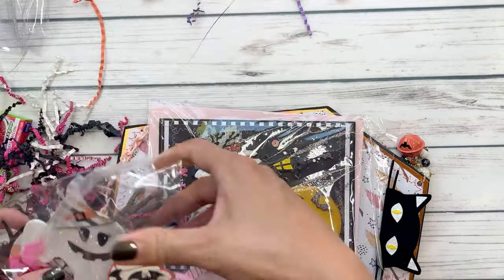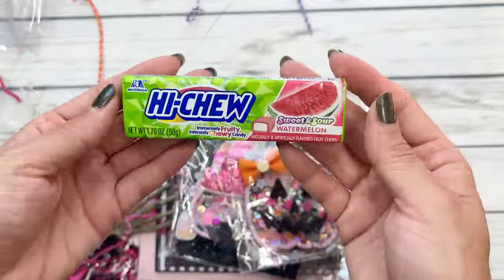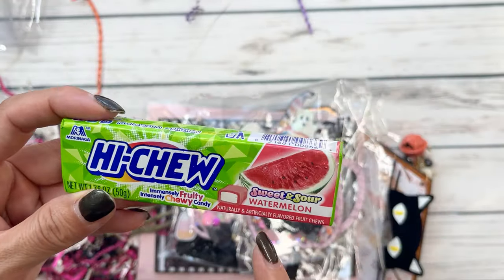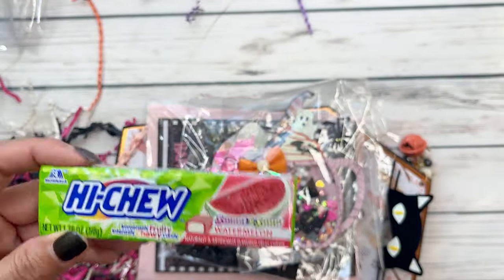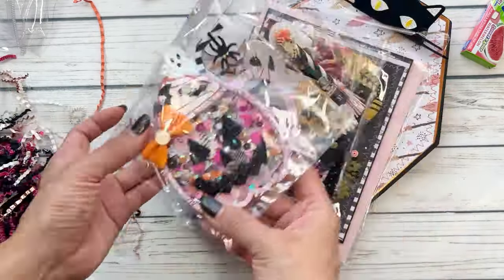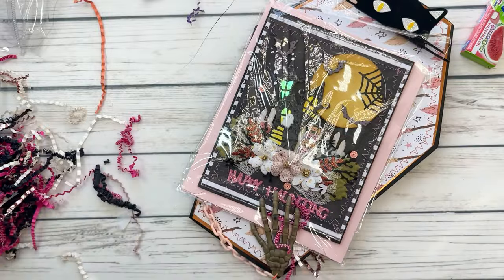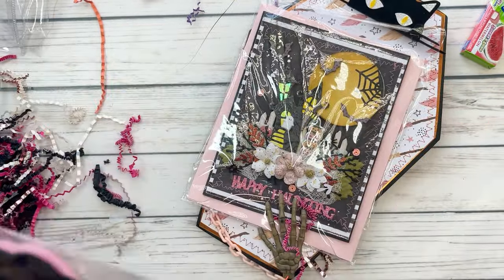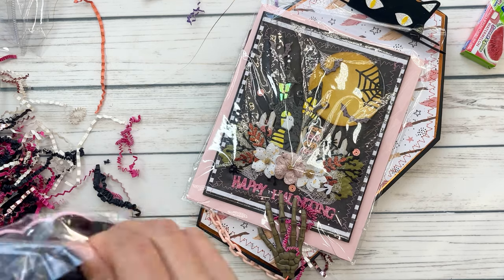Ooh, okay. I love Hi-Chews. These are probably one of my favorite candies. And this is the sweet and sour watermelon. Ooh, I can't wait to try this. Thank you. And then I'm just gonna go through the swap. Everything is kind of attached to one another, so I'm just gonna take out.